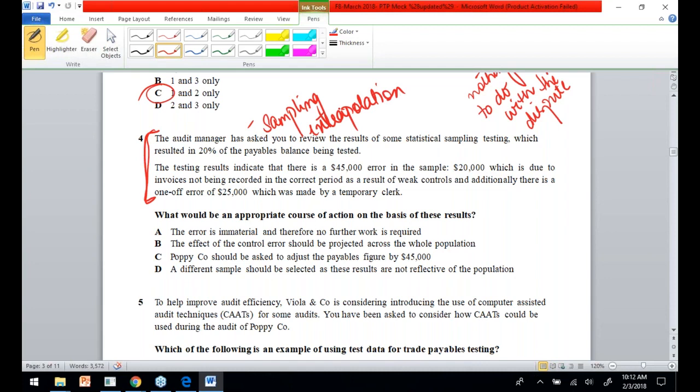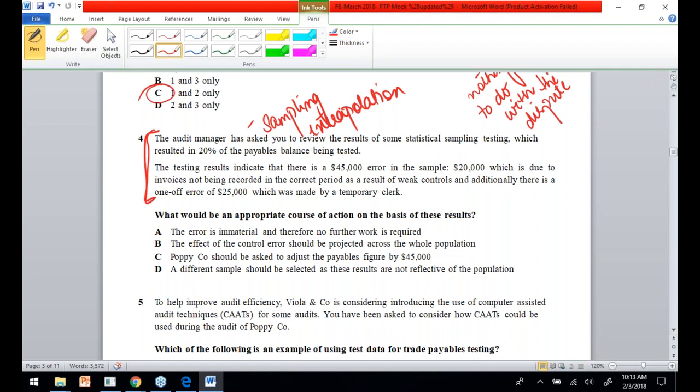Question number 4. In your chat boxes, I want to know what options you thought were correct. Everyone in your chat boxes, I need to know that you guys are listening and that you can hear me. All right, do we have answers? Come on, I want consensus. What is everyone saying? So one says A, another one says B. Come on, the rest of you, did you tick the option?